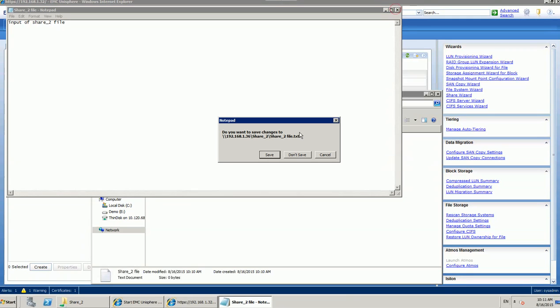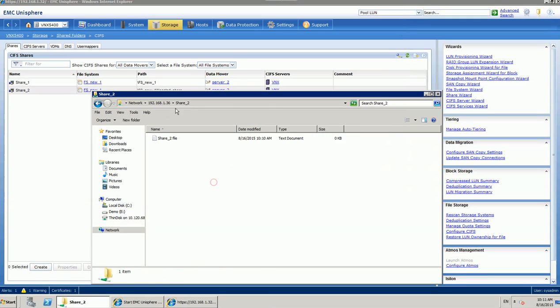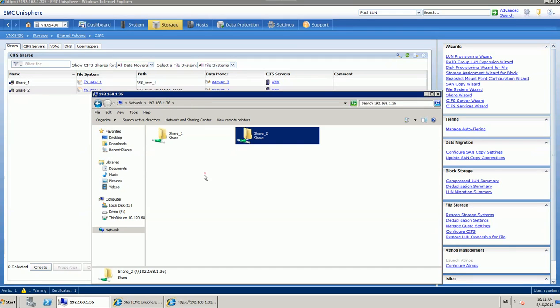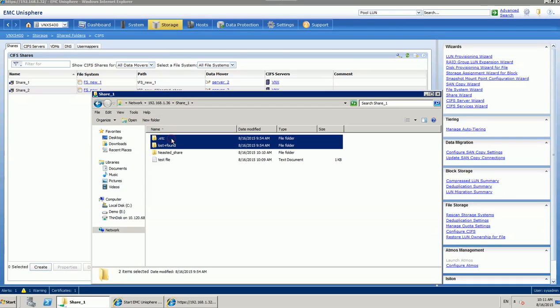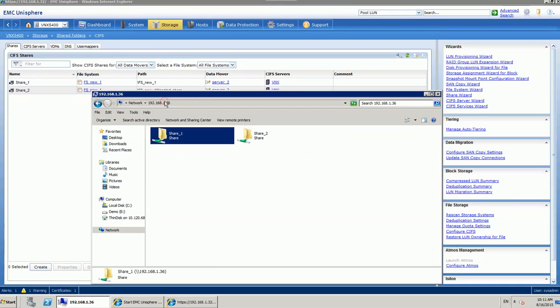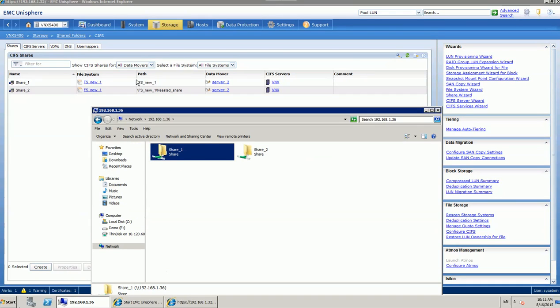Let's close it and save the changes, and let's go back to our CIFS server, and we can actually go to the share1, which is our root share, and go for the nested share folder, and we've got our share2 file.